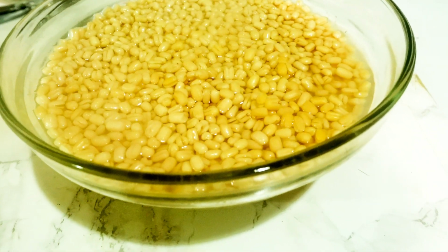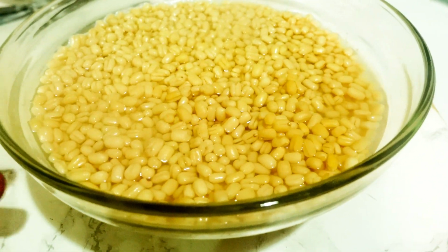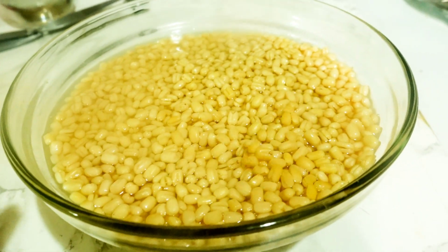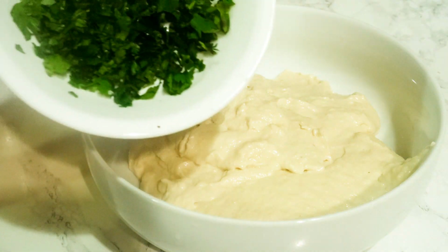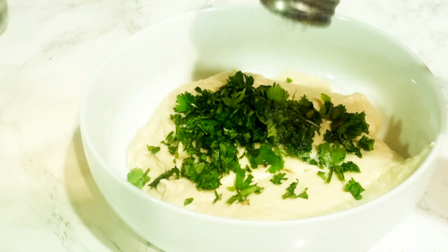Now the urad dal that has been soaking is for the vada, and I'll just strain the water because we want a thick consistency for that. So I'll just strain the water and grind it using very little water with a piece of ginger. Just adding some chopped up cilantro and green chilies to that, and some salt.